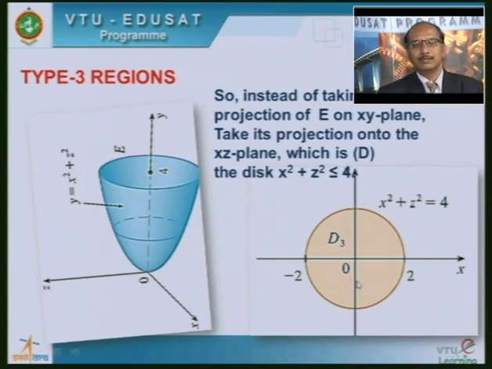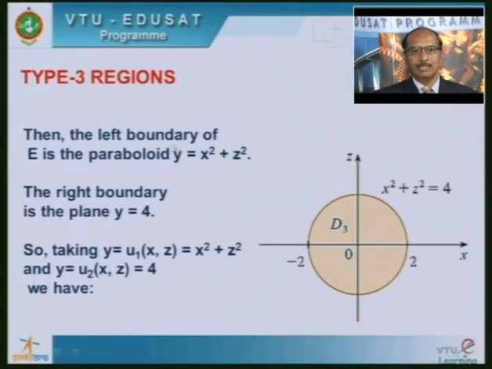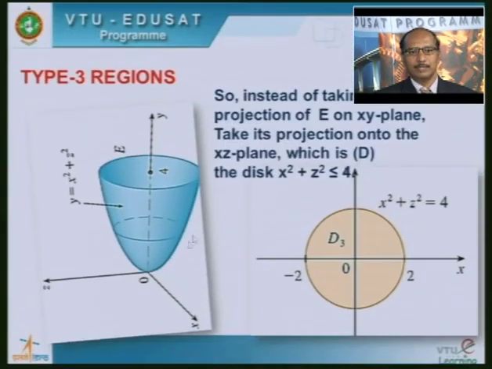We have to consider the y limits to be functions of z and x from the solid figure. So, for the y limits, the left boundary of the paraboloid is y equal to x square plus z square, and the right boundary is y equal to 4 here. The minimum of y is this equation. It is a solid surface, the lower boundary is x square plus z square. The upper boundary is a plane, as given in the problem. Y is equal to 4 is a plane cut here, that is the upper boundary. So, they are the y limits first.